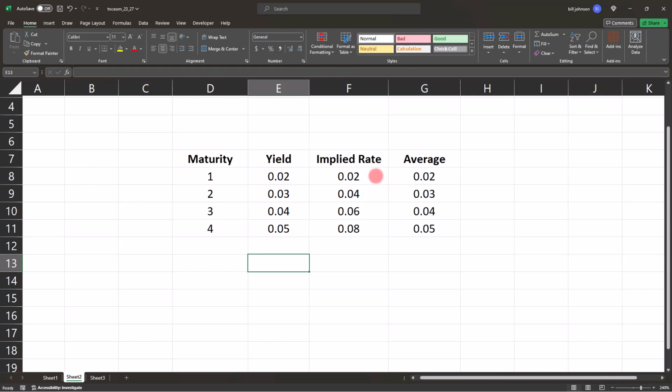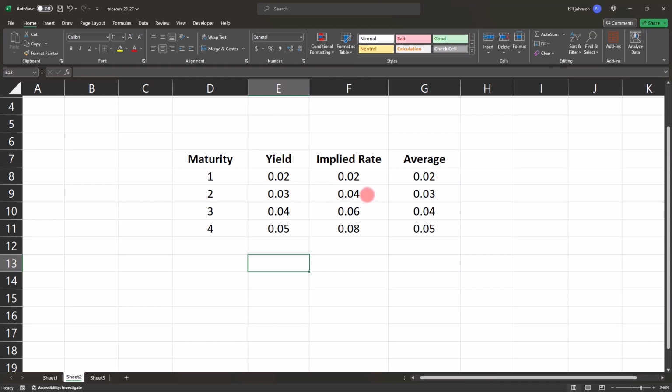The implied rate obviously for the first year is 2%, since that's the actual yield. Do investors really think it's going to double to 4? Well, again, that's a little bit of a misperception. They're saying it's an implied rate of 4% or 2 percentage points above the implied rate for 1 year, and 2 percentage points across 2 years would be 1% per year. And that's what we're seeing right here, going from 2 to 3.